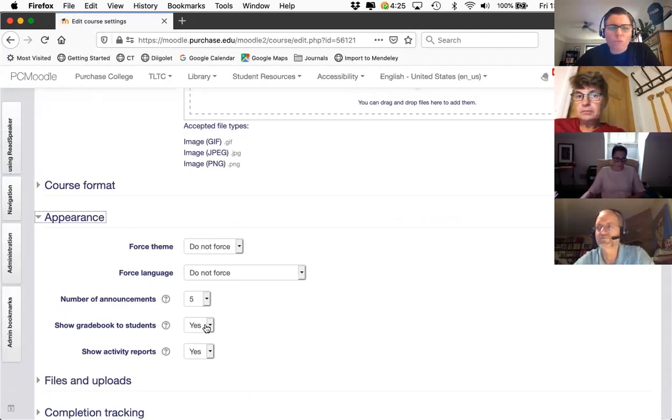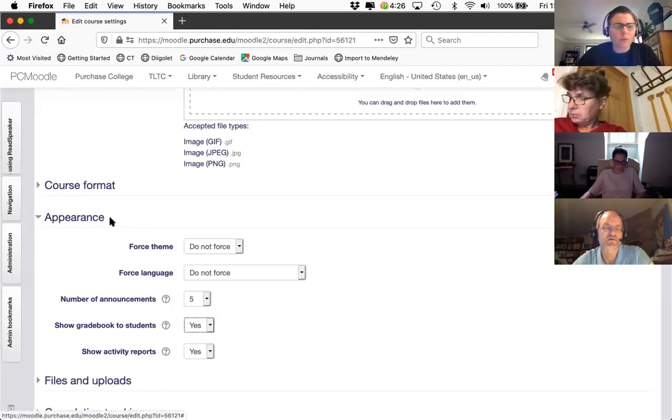So you don't have to do anything to turn the gradebook on. If for some reason you don't want to use the Moodle gradebook and you don't want students to get confused by going to a gradebook that's in their Moodle course that's really not being used, you do have the option of turning that off. And again, this is under course settings, under appearance, but I'll just leave this on.